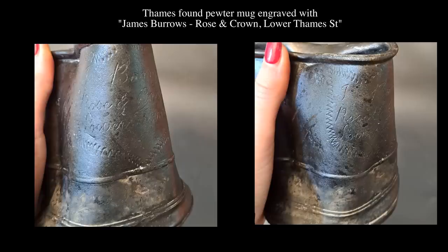Maybe it's possible to find an Annie or an Annabelle or an Annette that was born on the 24th of September 1940. So if any of you out there are budding ancestry experts, if you want to have a look and see if you can find anybody that fits into that time of birth, then please take a look and let me know. It's always such a lot of fun trying to trace the people whose names are etched on objects that we find, like my pewter mug that I found a few months ago. But I was a little luckier there because he had a surname and he also had on the mug the name of the place where he worked.